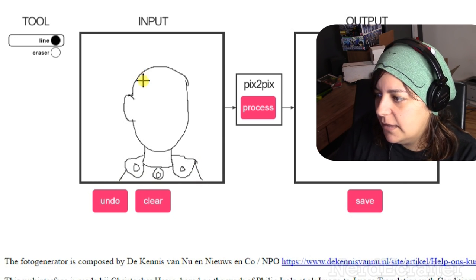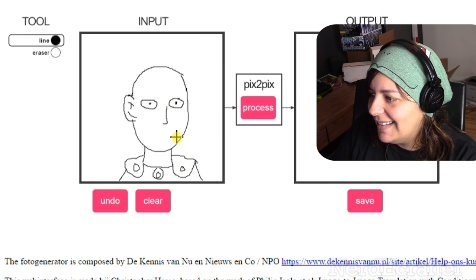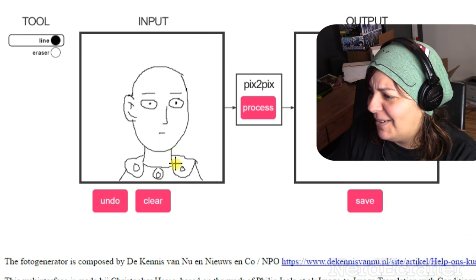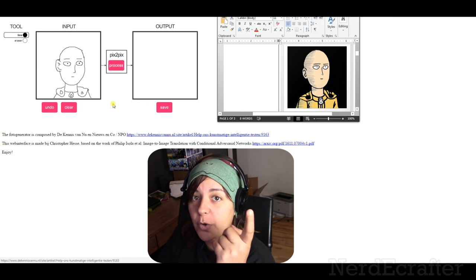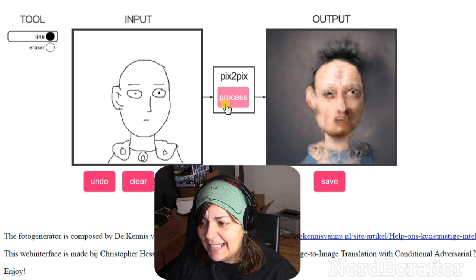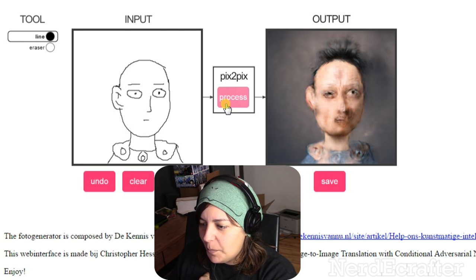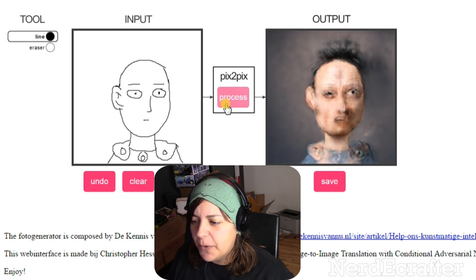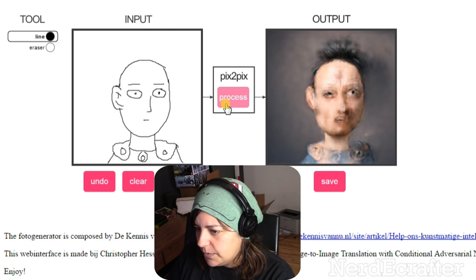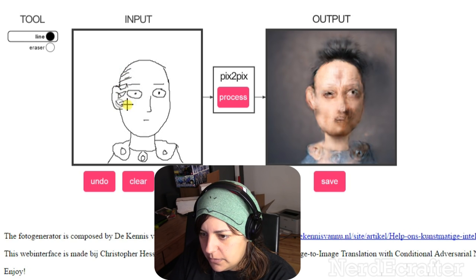Let's just pretend this is good — we're always pretending on this channel, it's all about creativity! And the other eye — if you know who Saitama is you'll know what this is. The ear is a bit high but we know who it is. Let's see if the program knows who it is. Oh, he looks like he took a beating — hero no more! It caught some of the clothing — you can see the button with the strap. Let me add a little shading on the side of the head, like he's frustrated he didn't make it to the grocery store on time.